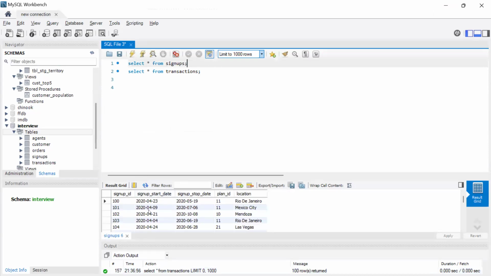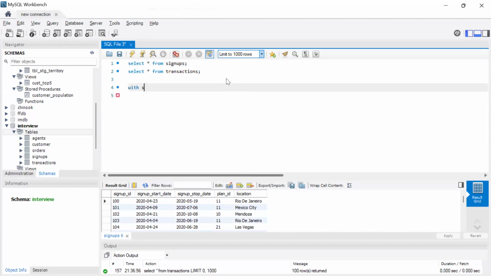So with location, I want to find out the average sign up duration, but I will have to consider individual users as well, because each sign up ID is one user. And I will have the location, and I'll calculate the duration also. So let's go step by step.